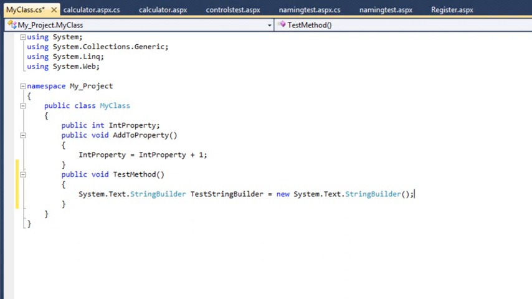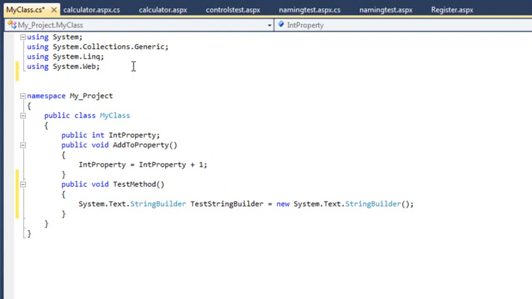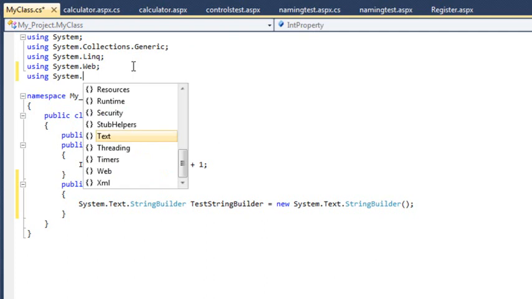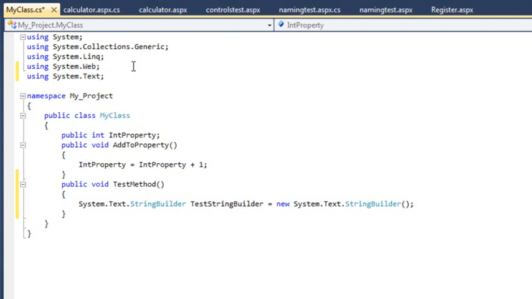Add the following line of code to the using lines at the top of the page. Using System.Text. This creates a shortcut so that objects in the System.Text namespace can be accessed directly.